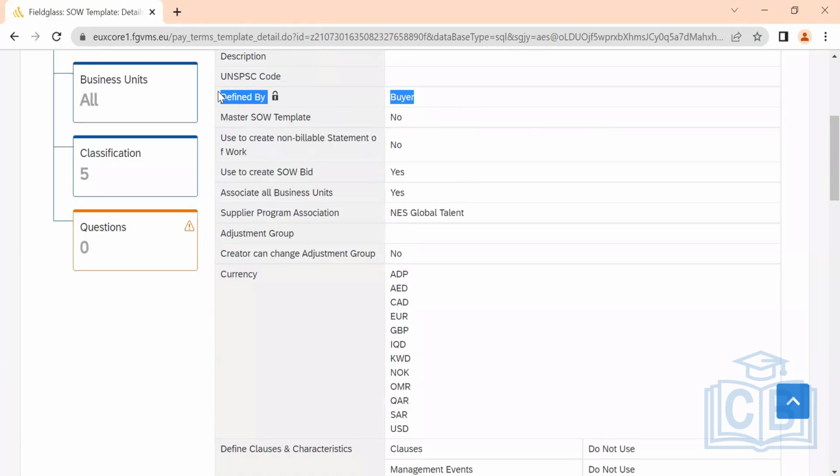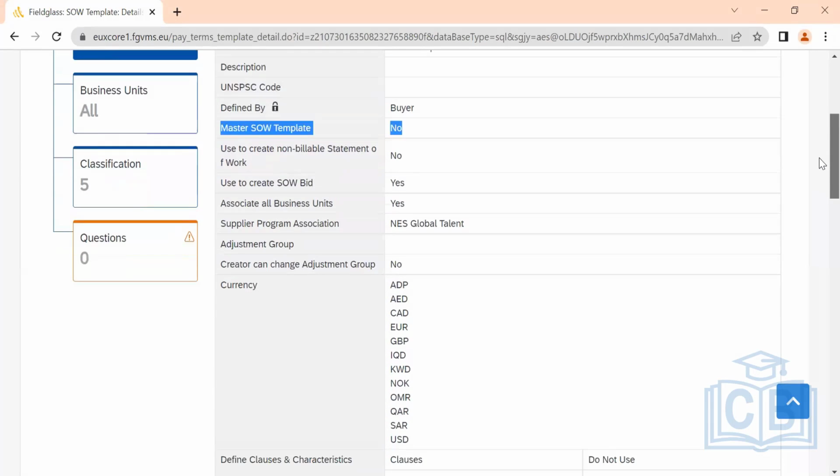Defined by, we see this lock sign. This lock sign indicates, at the time of configuration, it's been locked. An administrator cannot go ahead and change it. They're defined by the buyer. SOW will always be defined by the buyer. Is it a master SOW template? No, it's not a master SOW template.